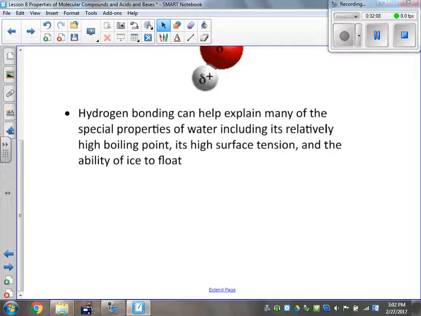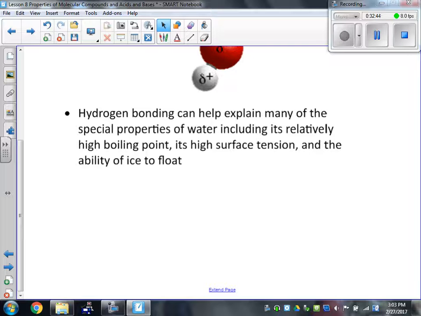It has a high surface tension. You know how you sometimes put something on top of water and it just floats there? Or the little bugs that go along? Why do they do that? Because that intermolecular bonding is very strong, and it's that surface tension. When you overfill a cylinder, you get that little bubble at the top and it doesn't quite spill over. That's hydrogen bonding, the intermolecular forces holding the little waters together, making that little dome.